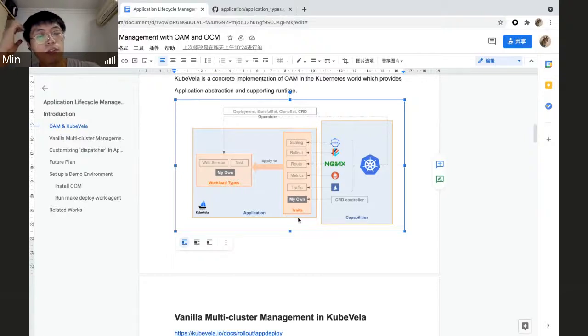The workload makes it easier for us to define our applications, because an application requires at least one pod in terms of deployment.